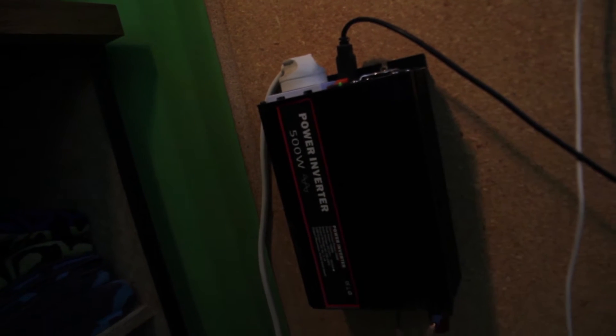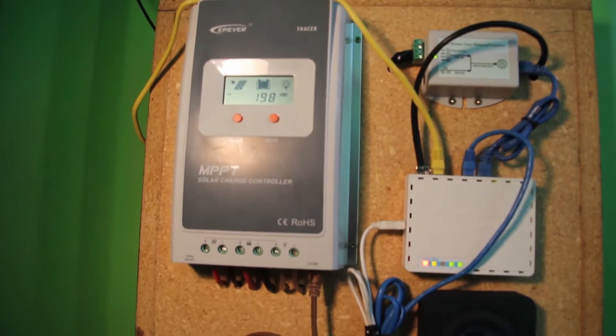The first thing I want to discuss is what I would have done differently. The inverter I've got is a little 500 watt inverter. You can get away with most things — it runs laptops, runs everything. What we've got in the shipping container is our internet, phone, CCTV, everything running 24/7, and that runs straight out of the solar charger. The little inverter is there to charge our phones and do basic office stuff. I do want to upgrade it now to a 2,000 watt system. At the time it was quite expensive, but since then prices have dropped and it's more accessible, so that's definitely what I'm doing in the future.